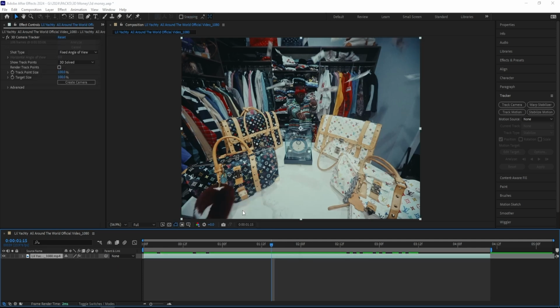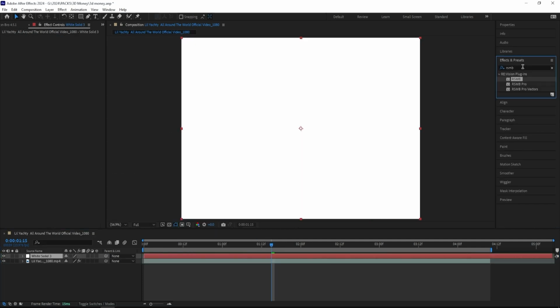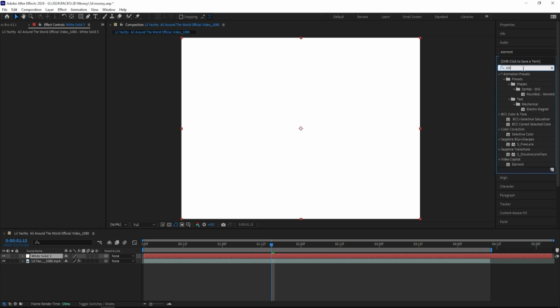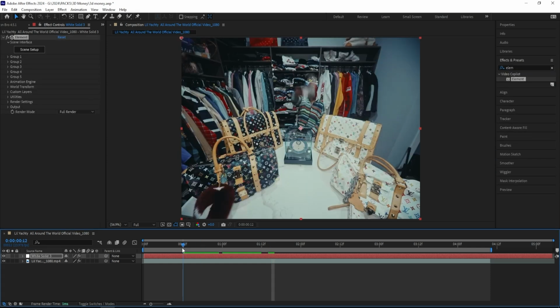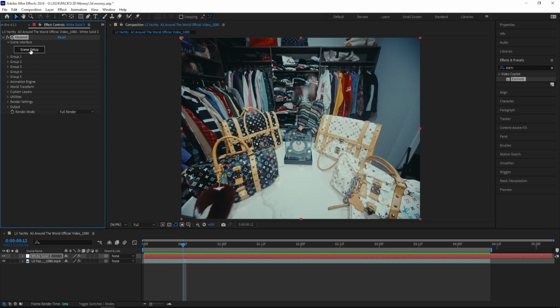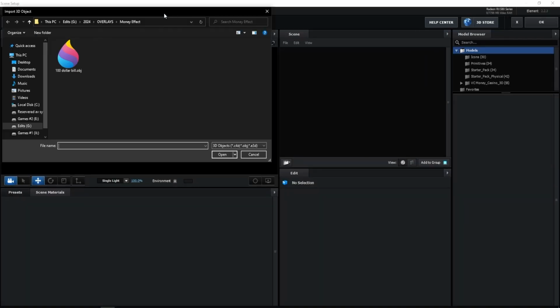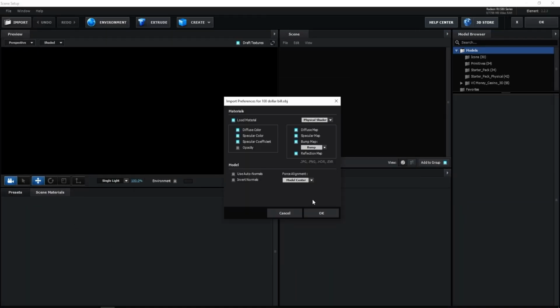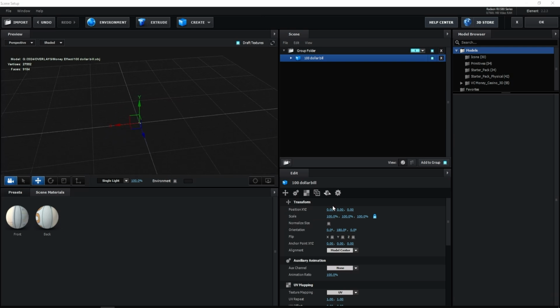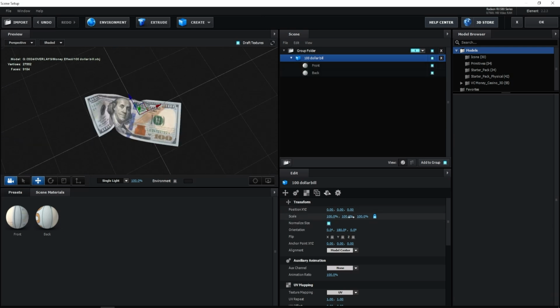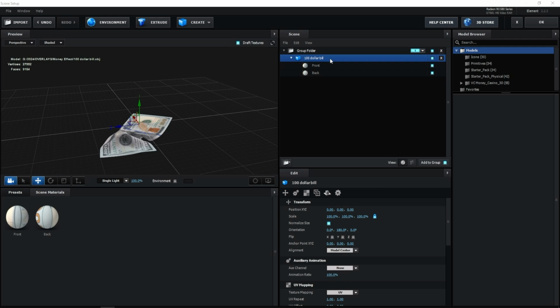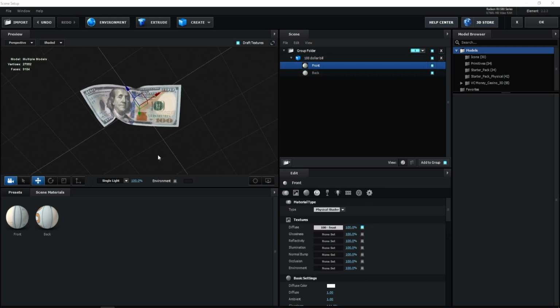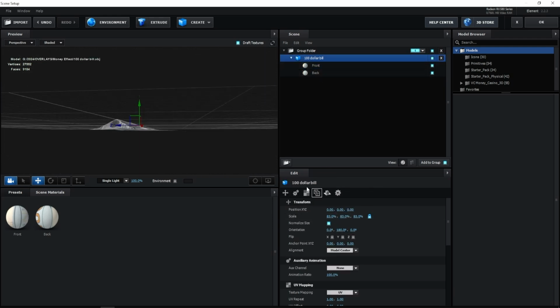So I'll start off by creating a new solid layer, and on this solid layer I'll be adding an Element effect, and this Element effect is a plugin, and the whole effect is basically built around this Element plugin. So if you don't have it, make sure to go and get it. It's essential when you're making this type of 3D effects. But I'll be heading to the scene setup right here. I'll import a money 3D object, this one right here, this $100 bill, and press normalize size. I didn't make this money effect, I just turned it into an OBJ file because it wasn't an OBJ file when I downloaded it, and this will be linked in the description.